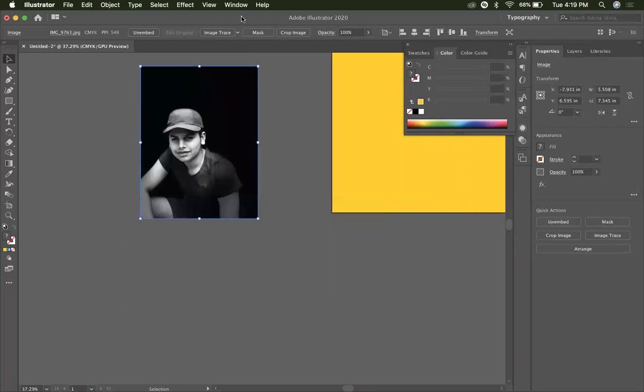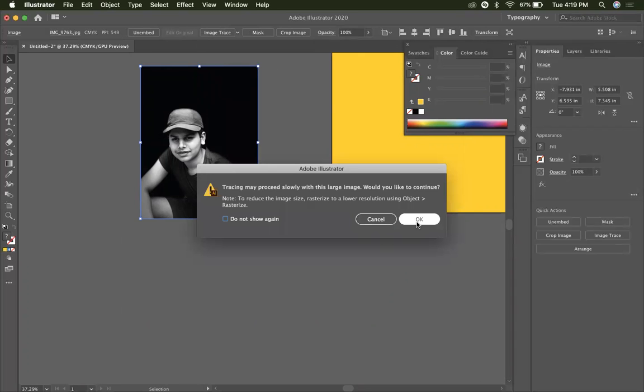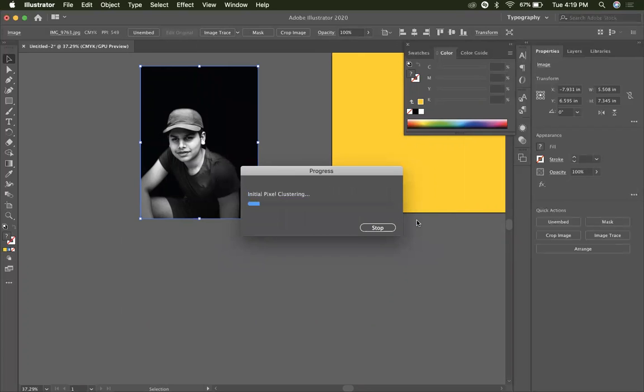What I can do is go to the right arrow beside image trace. Then I choose high fidelity photo. Then I have to wait for it. This will take some time.